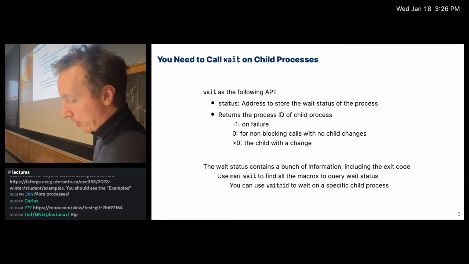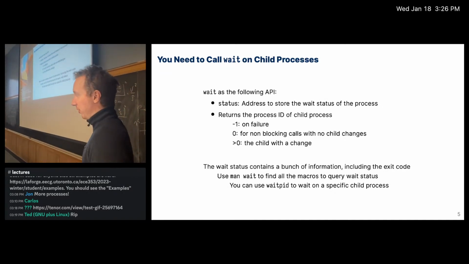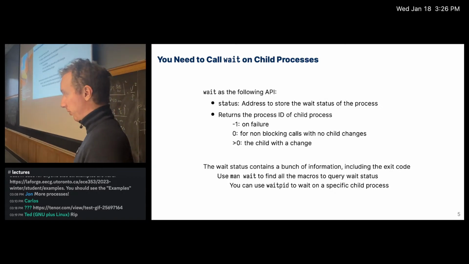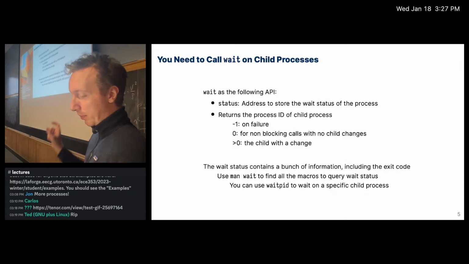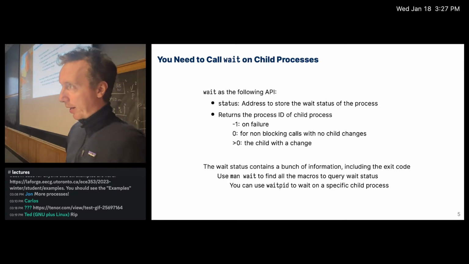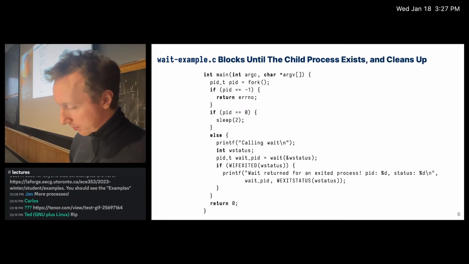And then wait will, like I said, wait for any child. If you want to wait for a specific process to die, it has to be your direct child. If you call this on something that's not your child, it will give you an error. But if you want to wait on a specific process, say you created 8 children and wanted to wait on a specific one of them, you could use waitpid, which takes another argument, the process ID to wait for.